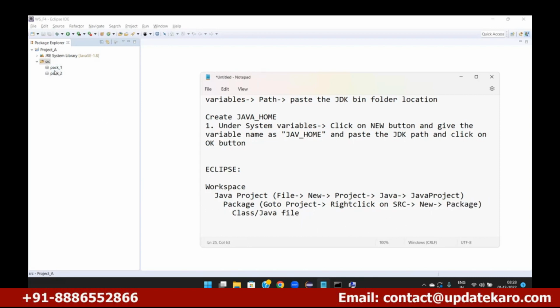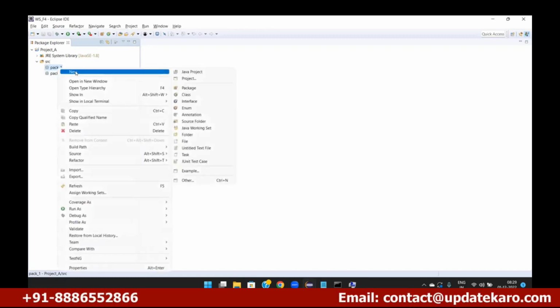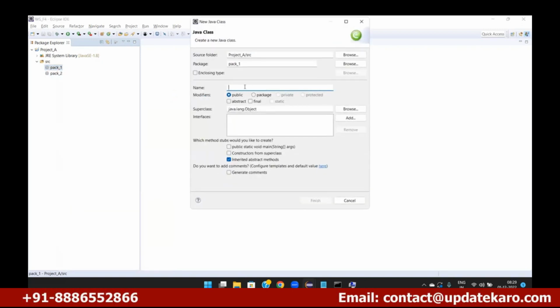So next, in the package, I'll choose one package. Okay, I'll choose pack_1. Now right click on the package, new class. So we have created the workspace, project, and then a package. Project done, package done. Now it's a class, right? Now I will give a name for the class.